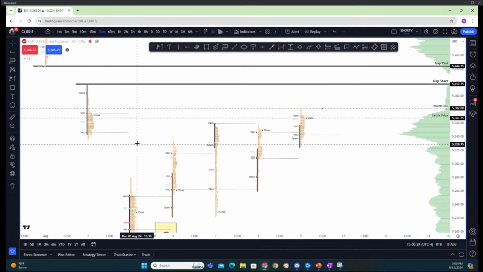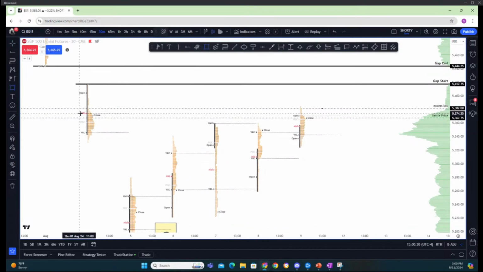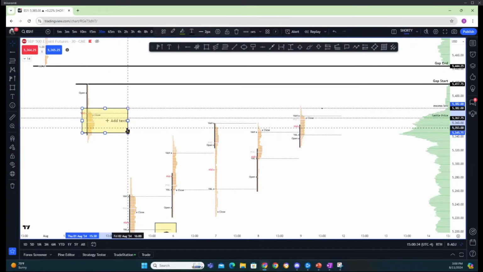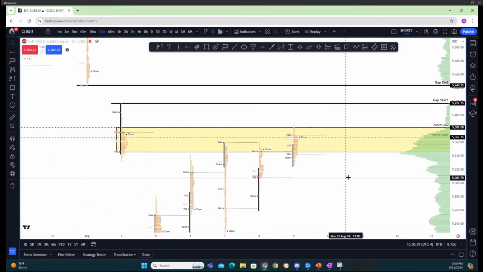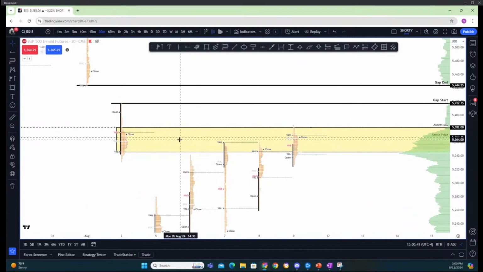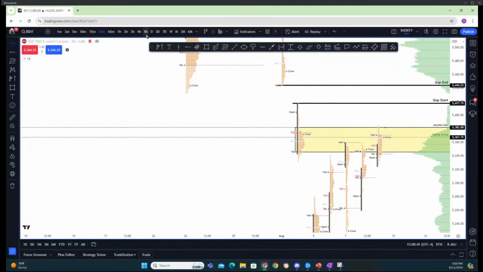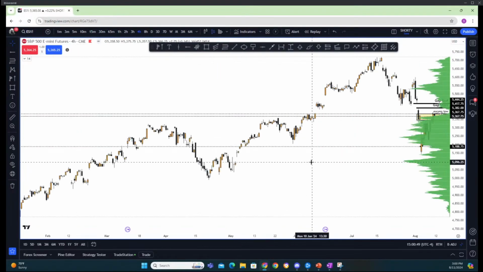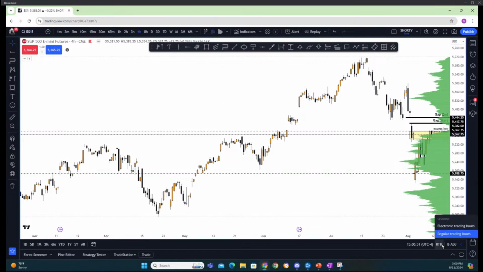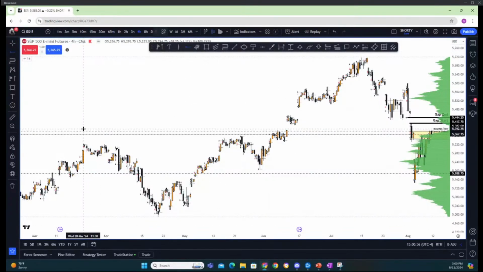So I know about this level. And if I was you guys, I would leave a box here. Put this box and maybe shade it whatever color is comfortable for you. If they can find acceptance above this level here, I would say 86 is my level that I'm watching. We'll get to it in a second. I think I beat it to death moments ago. I'm watching for this RTH there. I'm watching for this 86 level, wherever that was. I think it was somewhere here.